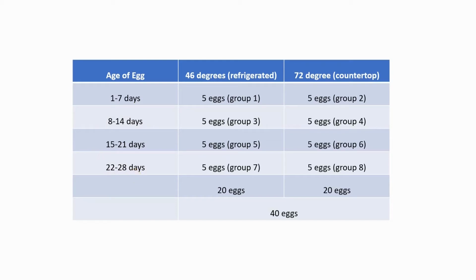My hypothesis coming into this experiment was that I would have the best hatch rates with these 2 groups right here, because obviously they would be the newest eggs. The research, coming from the University of Maine Extension Office, is that hatching eggs should be incubated within a week to 10 days after they are laid. In fact, their research reported that hatchability declines rapidly when incubation is postponed for longer than 10 days. So what I was expecting to see is these two, since these are the newest eggs, and for the most part even these two, provided they would not be too negatively impacted by the temperature. So these four, particularly these two, would be the best hatch rates out of all 40.